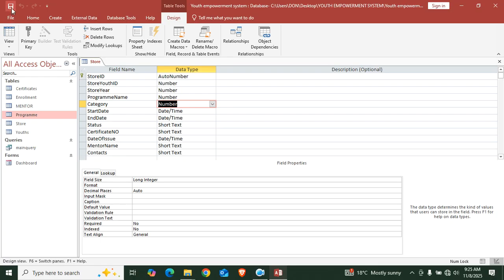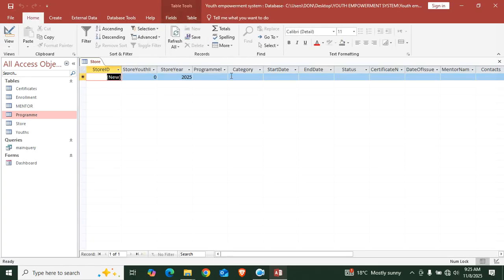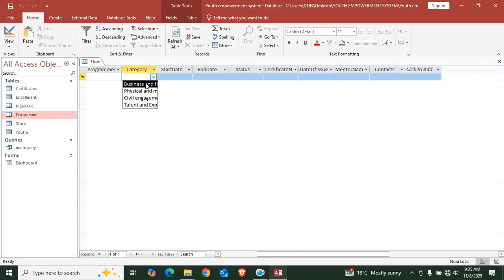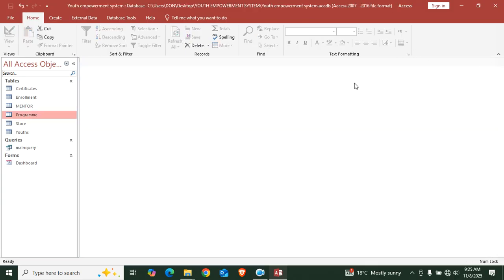So when now I go to my table here, I just go ahead and I go to store table here. Then I go to this point, program. You see now it will take the programs. Category, it will take the category.